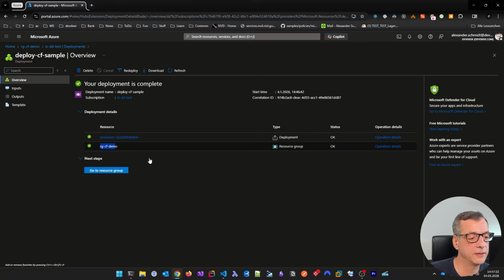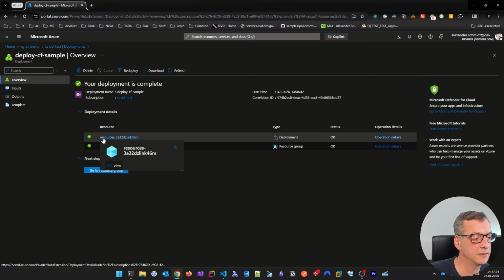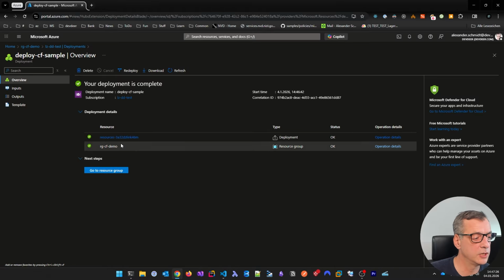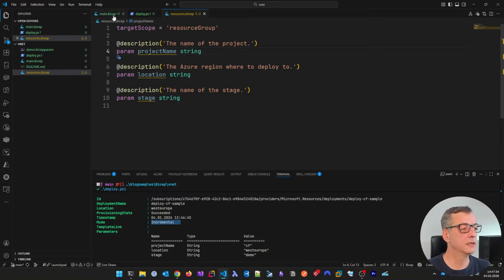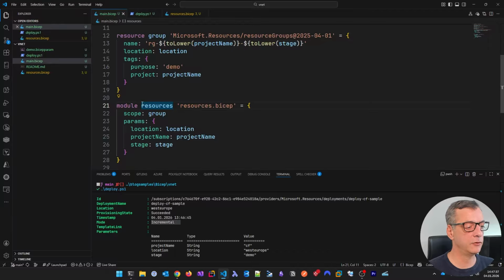The resource group itself was deployed, and now it says, well, I have a deployment which is called resources dash and then a GUID. So what's going on? My module here was named resources.